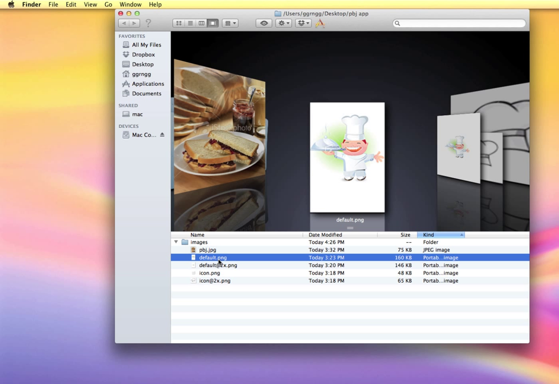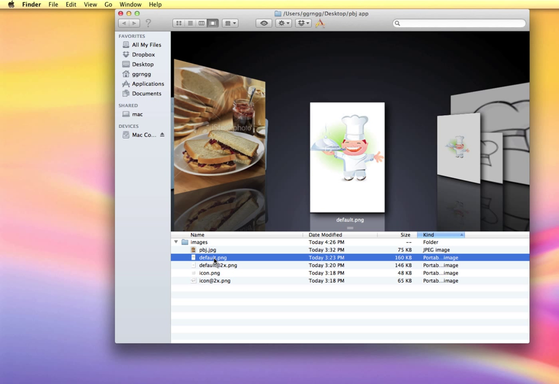So we don't have to build anything into our code to say, well, if it's a pre-4 device, use this image, and if it's a 4 or higher with a Retina display, then use this image. So if you follow this naming convention, then Xcode will do that for you automatically for all of your images. So anything with an @2x, Xcode will automatically grab that and use it in its place.